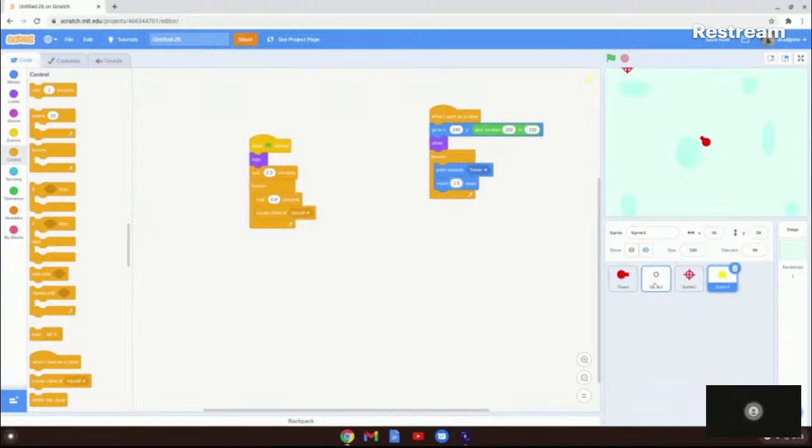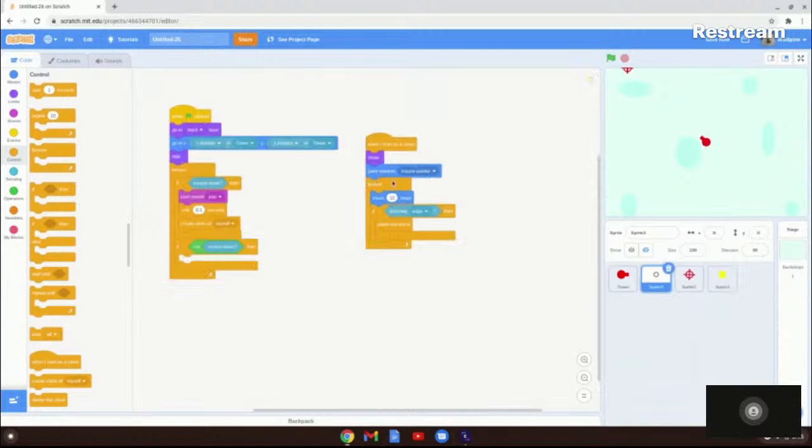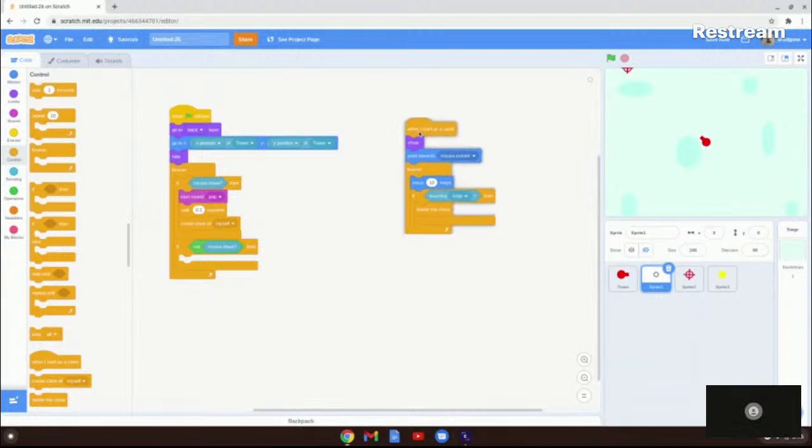Now, to make them disappear, we want to go into the snowball script, and we need to do the when I start as a clone. So, in this forever loop, we want to look at the if then touching edge.